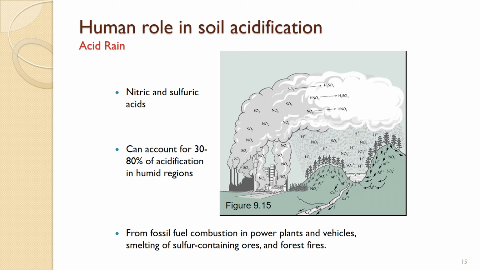So there's of course a human role in soil acidification, because for all of our brilliance and wonderfulness, we do kind of suck sometimes. So nitric and sulfuric acids, basically released into the atmosphere via industrial processes, can account for 30 to 80% of acidification of soils in human regions. We're a human region. So of course, all the environmental acts that were passed that will hopefully continue to be in existence, that protect the clean air, like the Clean Air Act, etc., all of that has helped to cut this down, but we definitely don't want to go back to that, because that was a huge issue for a lot of our soils.